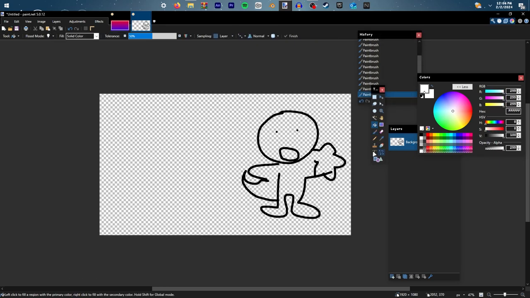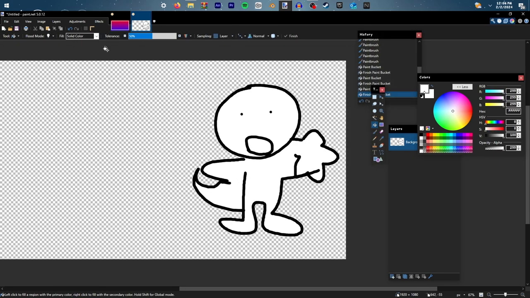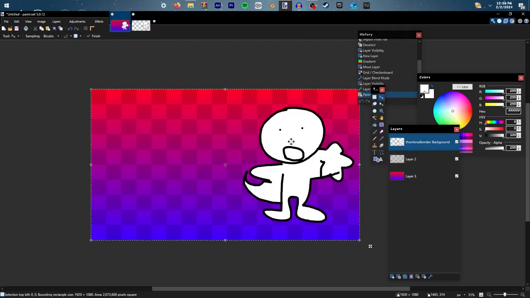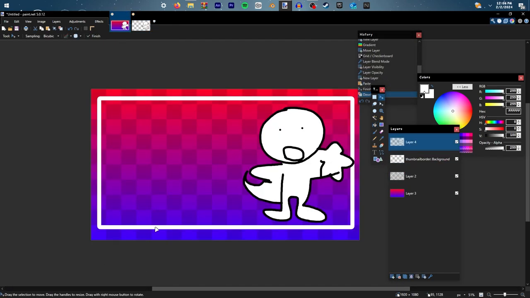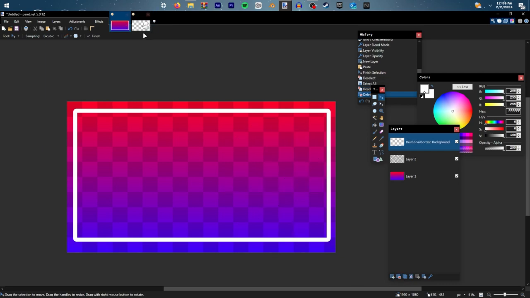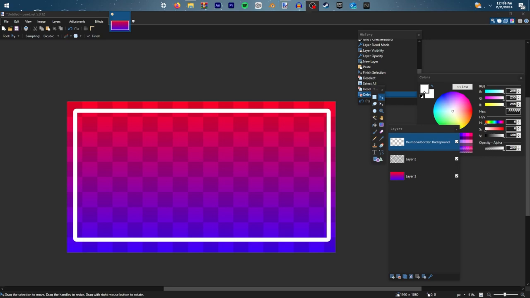Just pull it in, and then Control C. I said Control A, Control C. By the way, make a new layer first before you put a new one in. If you're importing an image, then just drag the image in and do add layer. Do not make a new layer for that. I always end up doing that a bunch. So I'll be back, because I'm going to go make something for this.